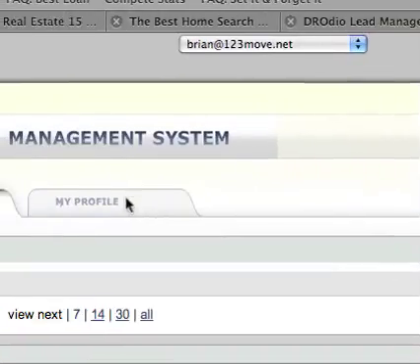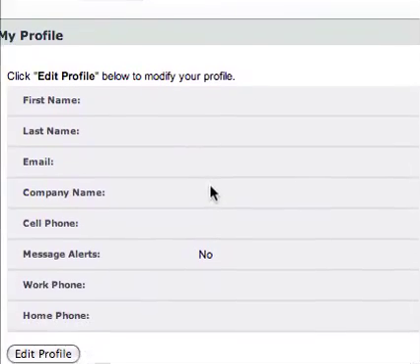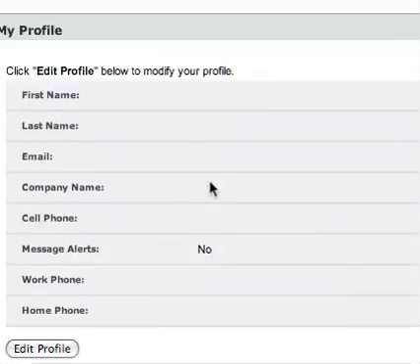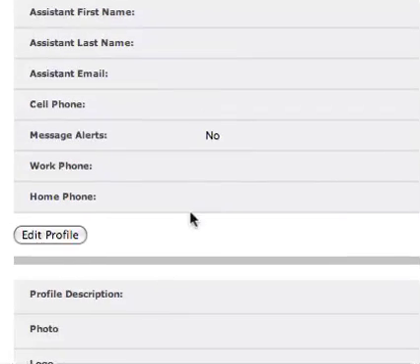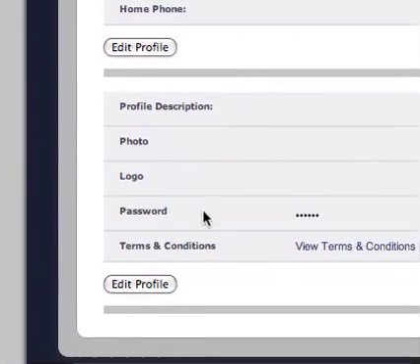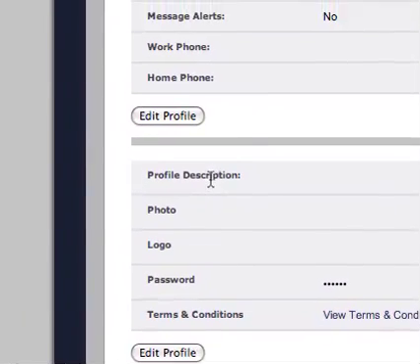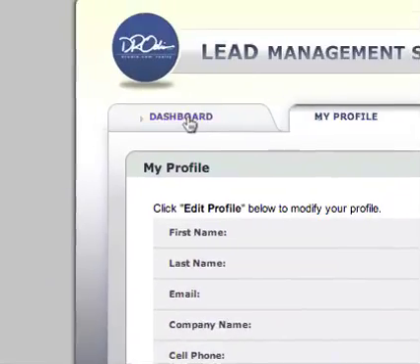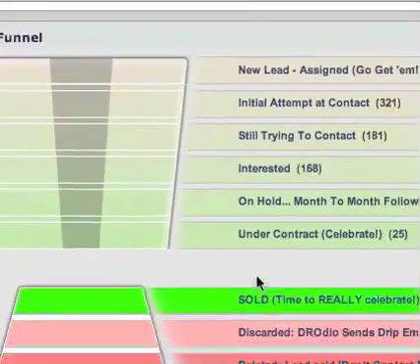I guess there's one more thing that I'll show you, which is the profile. In this profile, you can put, and it's not going to show because I'm logging in as an admin, but in Brian's profile, there'll be a picture of him, a logo, etc. If you put that information in, including a profile description just about your company, when we send emails out through the drip campaign, we're going to be branding them as you. So it'll be as if you're sending them.